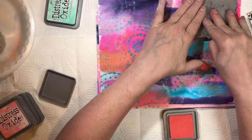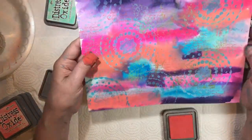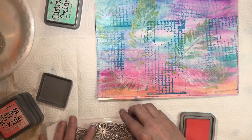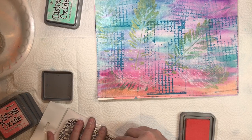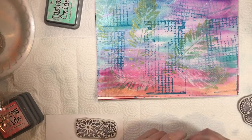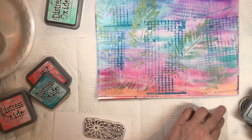And I think this is what makes everybody really like them, because they have a longer workability than regular ink, and the way that they react to the water is just amazing. So go ahead and watch this as I continue on. I'm just going to keep random stamping things all over these papers, and then when I'm done, I'll come back.